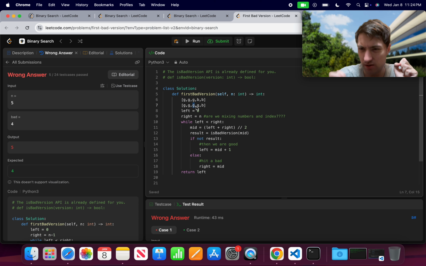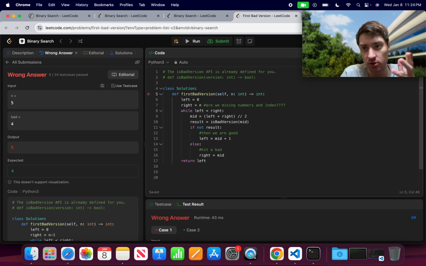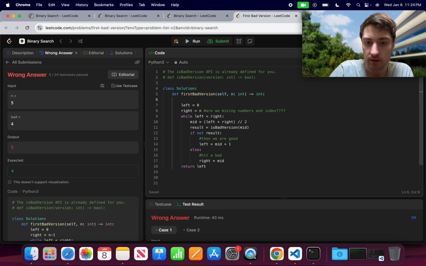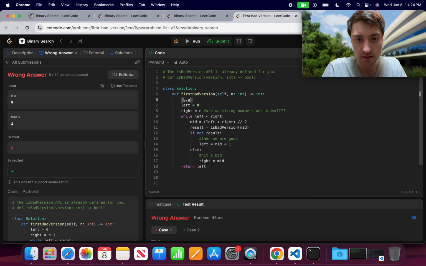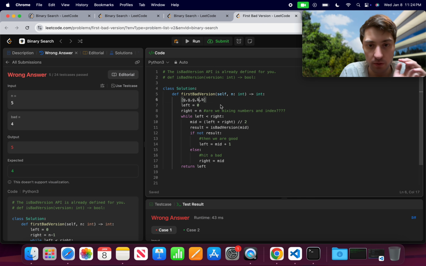The version. So that means I don't want the, oh, I shouldn't have done that. I kind of erased my, so I said good, 2, 3, 4, 5, and this one was bad. Oops. This one was bad, and this one was bad. This is what we have.